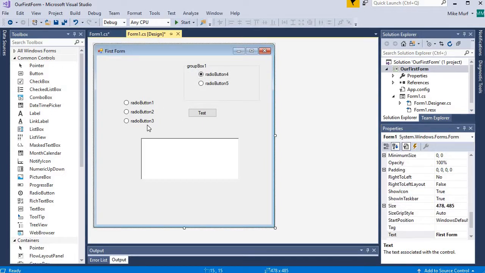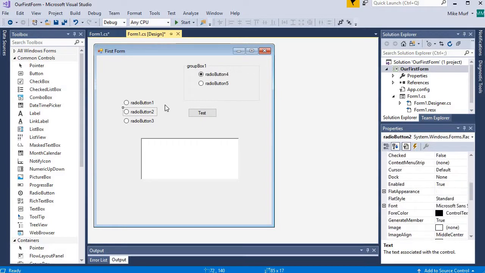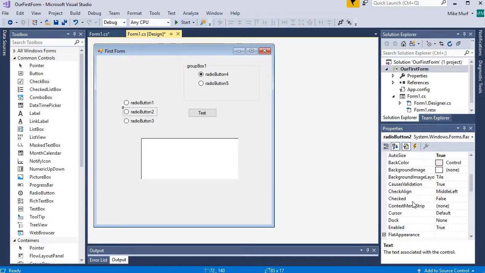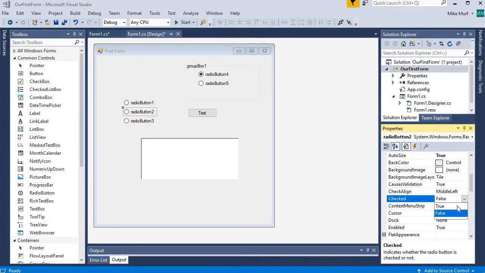Now in my radio button 1, 2, and 3 set, something was going on behind the scenes that was making one of them set by default. But to guarantee one is going to be set by default, I'm going to take one of my 3 here. How about radio button 2? Find the checked property and set it to true.